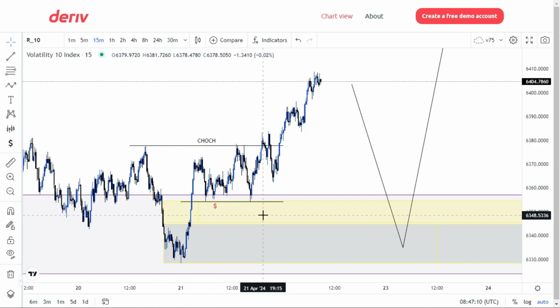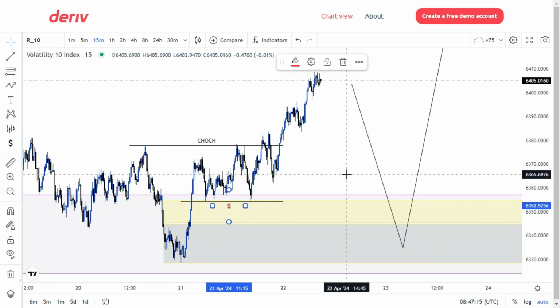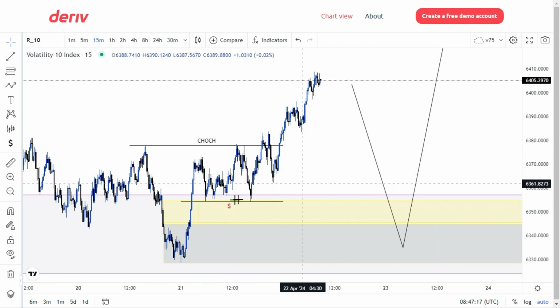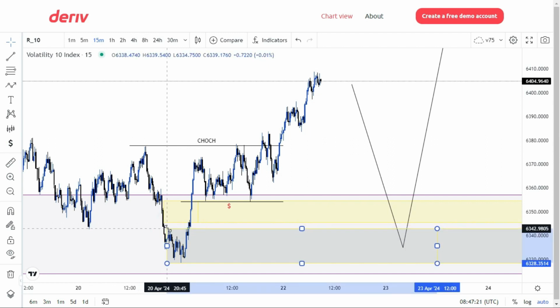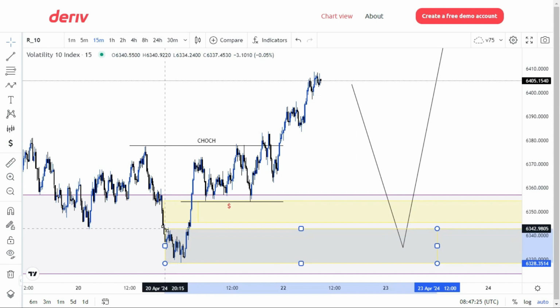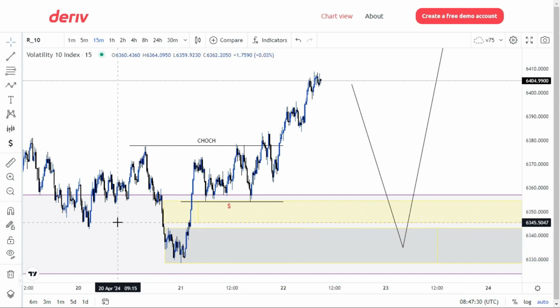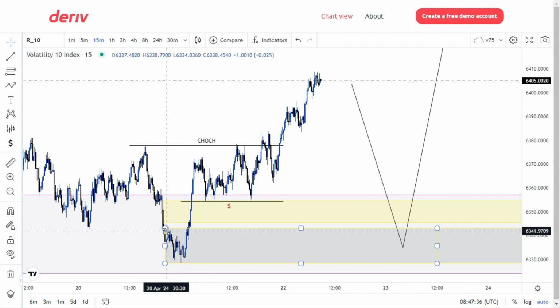So now, to fine-tune our analysis, we can reduce our POI from the lower time frame. Lower time frames are actually used for finer analysis or finer details, right? If you want to get sniper entries, you can use the lower time frame. So this whole region, if you look at it, price was ranging, right? So you can take the whole region as a demand zone. To be safe, you just consider that whole region as your entry zone, right?